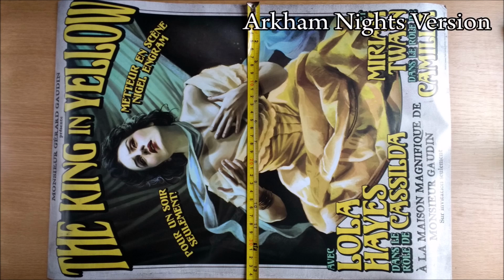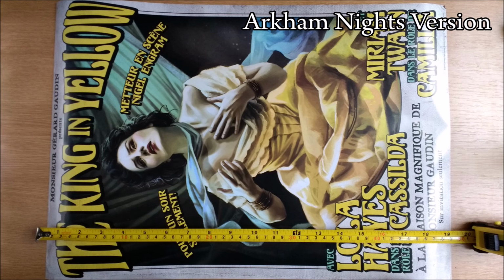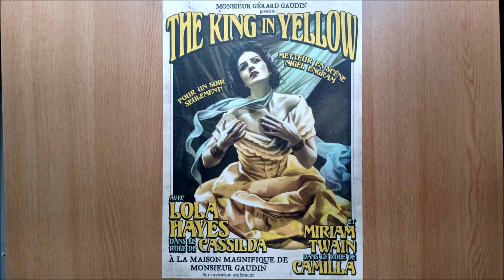Now, the paper this was printed on does not hold a candle to the Fanattik print, being super thin with a high gloss finish, the kind of stock that the FFG rulebooks were all made from. But if you already have one of these in a fancy frame and are happy with it, then you might not want to upgrade. If you didn't already get one of these, then this new version is undoubtedly the definitive edition, and it probably means FFG won't give away the free copies again.